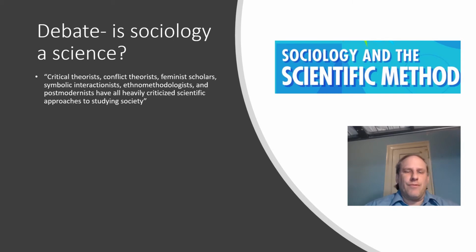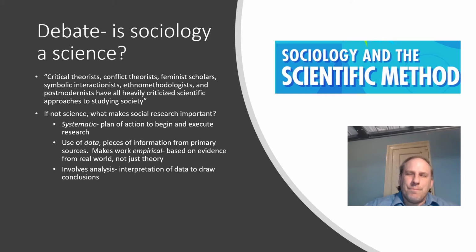There are many people, what would be labeled as critical theorists, conflict theorists, feminist scholars, what are also called symbolic interactionists, ethnomethodologists, postmodernists, have all criticized the idea that you can have a scientific approach to studying society. Now, this can be a question of splitting hairs on the word, but even if sociology isn't science in your view, what makes social research important?